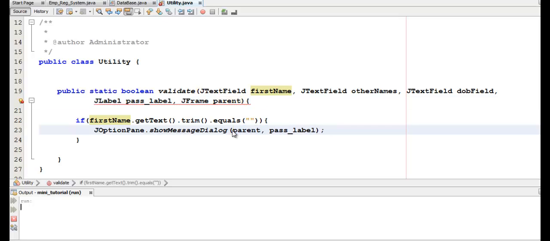Then if it is null, which means nothing has been filled, we should be able to tell the person, please provide your first name.